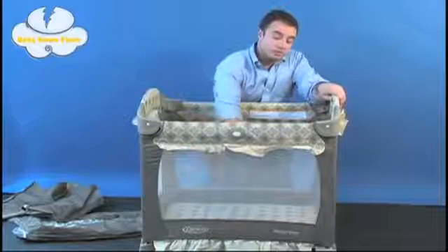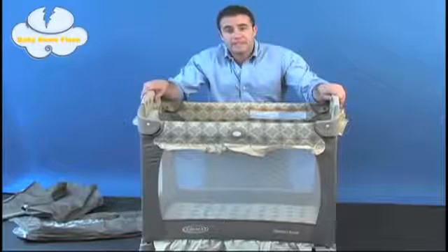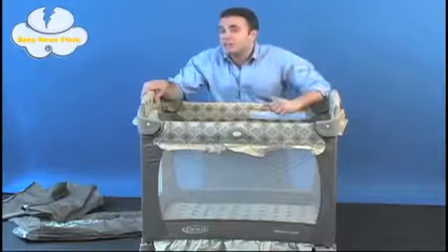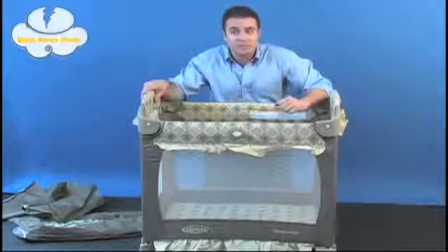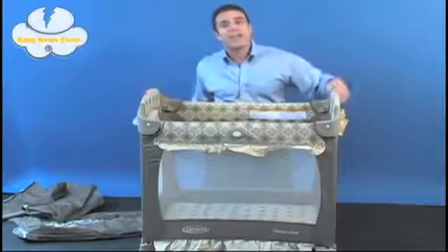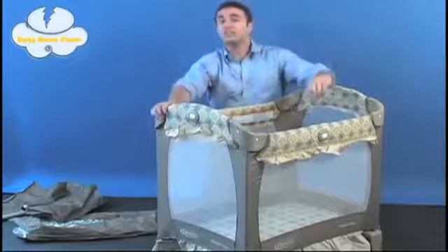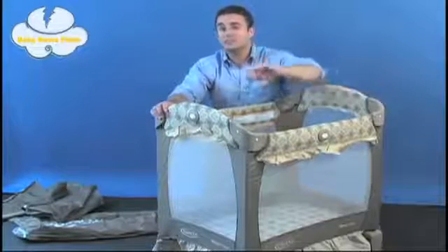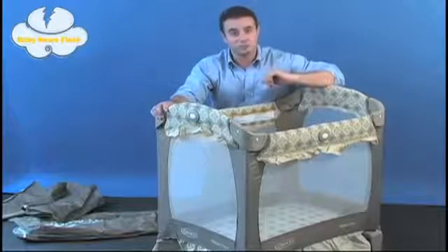The pack and play features four interior mesh walls, making for maximum ventilation. The final thing to note about this unit is its size — it comes in at just under 20 pounds. It's also 20% smaller than your average standard pack and play, measuring 32 inches long, 29.3 inches high, and 22.8 inches wide. That width means you can easily slide this unit, still fully assembled, through any standard doorway, so you don't have to disassemble to reset up your play yard.